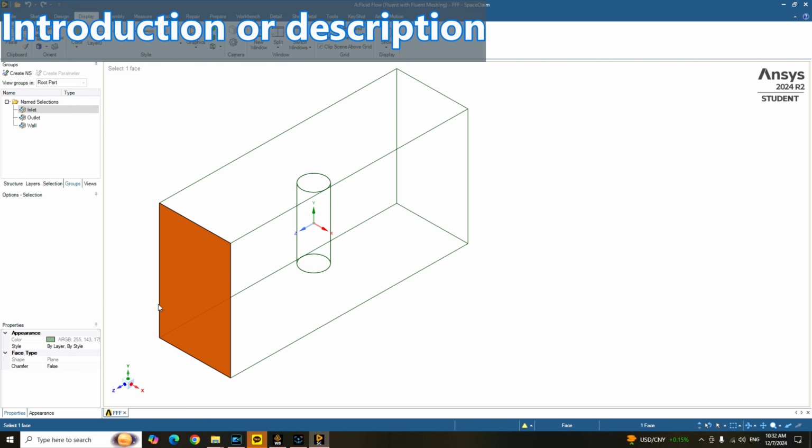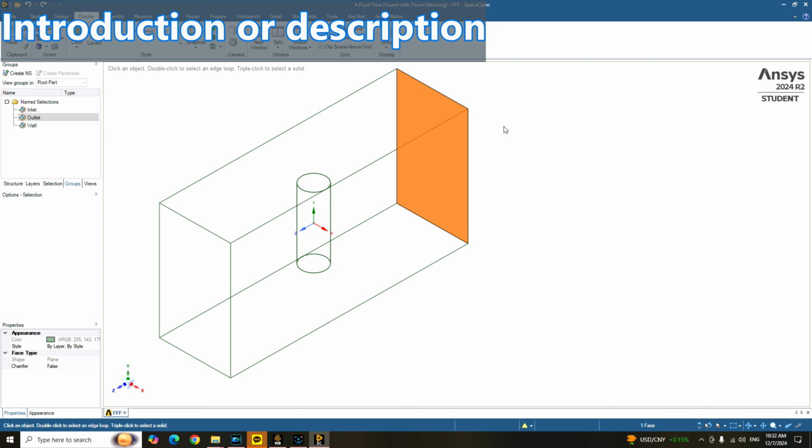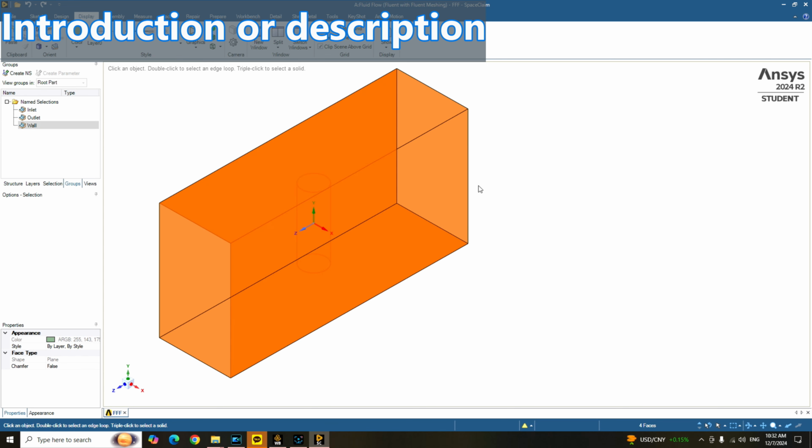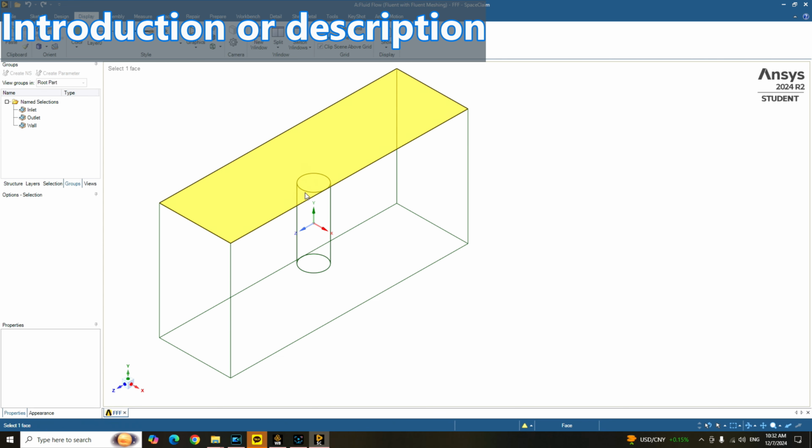This is the inlet, so air will enter from this side, and this is the exit of air, and the other outer surfaces are considered as wall boundary condition. So basically this is a conjugate heat transfer problem. The heat will be generated inside and it will be carried away via airflow.